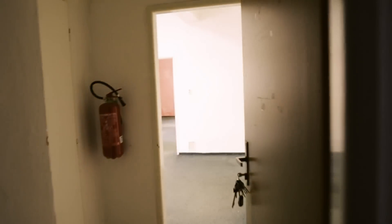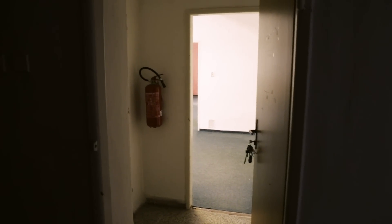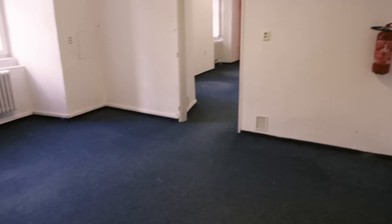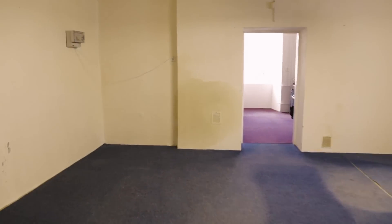We again ran out of space and the last remaining space at the castle is these three rooms — like this one, then this one, and one little one in the other part of the building. This biggest one might be around 60 or 70 square meters and I'm planning to move all the dirty work from the workshop here. The workshop will completely move into this room and the other room I'm planning to transform into a vacuum laboratory.